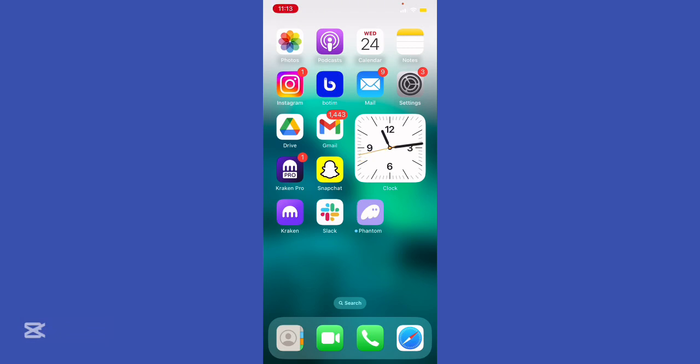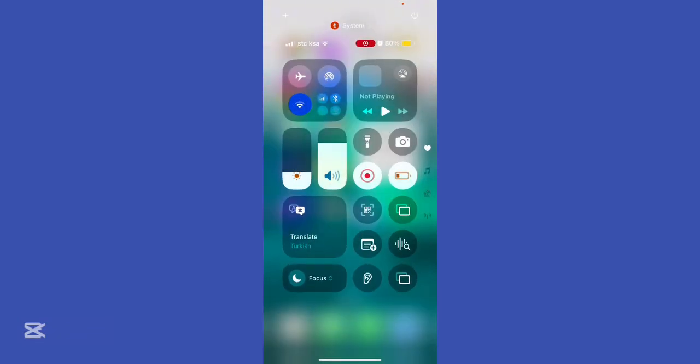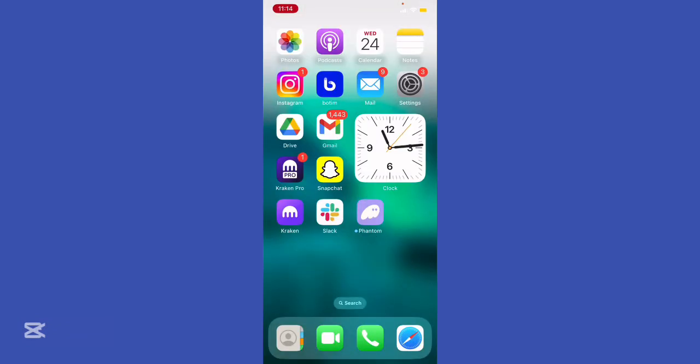Method 1, or method A, AirPlay. Okay, this is a classic way and it's already built into iOS, including iOS 18. First, ensure same Wi-Fi network. Your iPhone and TV or AirPlay-capable receiver, Apple TV, a smart TV that supports AirPlay, or another AirPlay device, must be connected to the same Wi-Fi network.